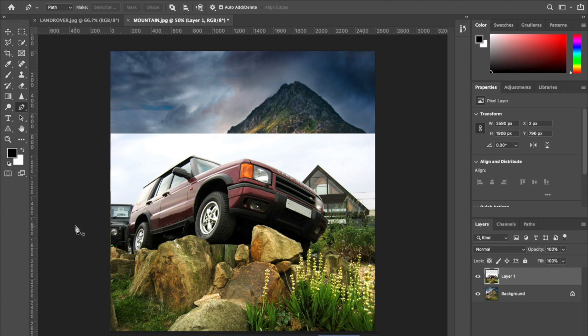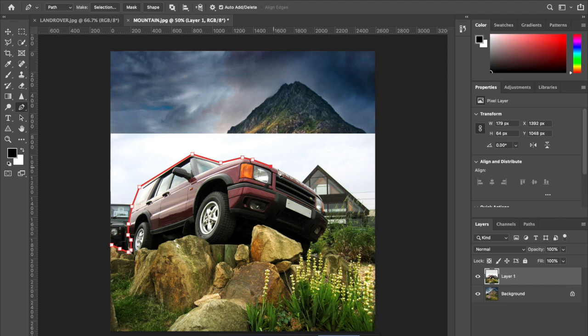So it's not dependent on contrast to pick up edges. The pen tool is one of those tools that you can basically just go with, and then you're more or less dictating where it's got to go. So I'm just picking up my pen tool and going very quickly, for demonstration purposes, creating quite a rough selection around my Land Rover.